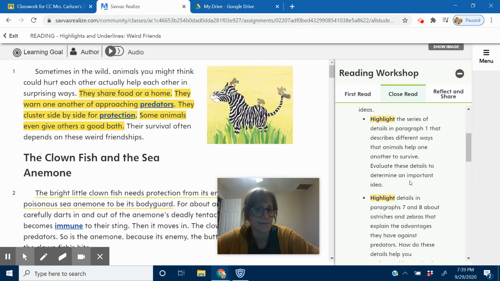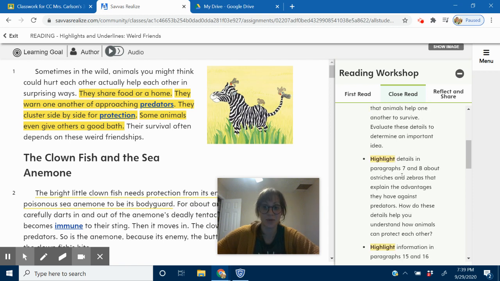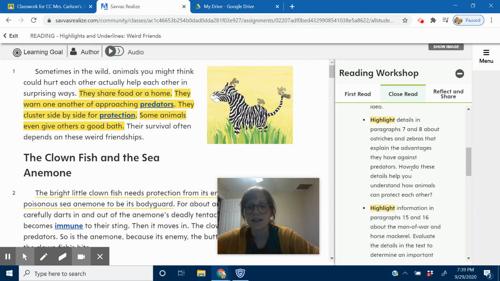Well, I think all of these details that we highlighted describe how animals work together to survive. Okay, let's now move on to the next one. Highlight details in paragraphs 7 and 8 about ostriches and zebras that explain the advantages that they have against predators. How do these details help you understand how animals can protect each other?